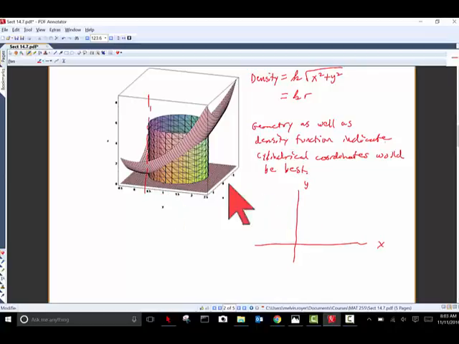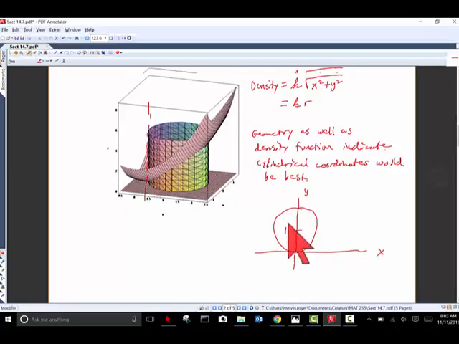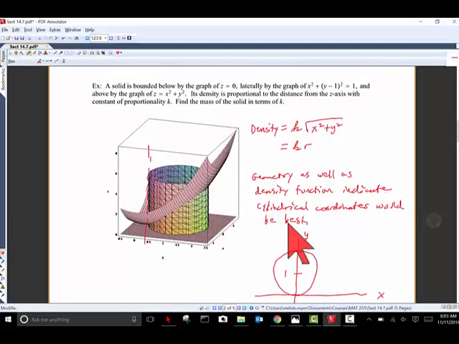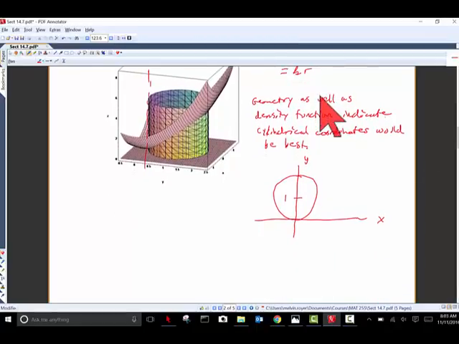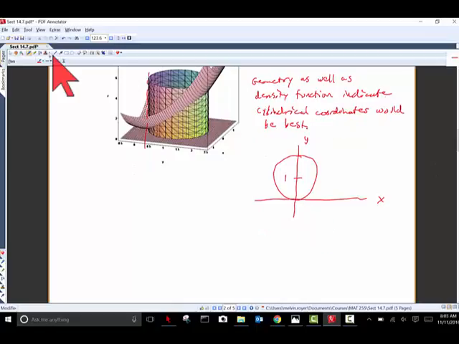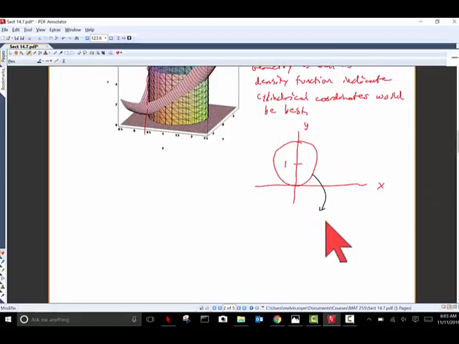What we see is a circle, and it is symmetric with respect to the y-axis, but it is along the y-axis. In other words, there's a circle that looks like this. Its radius is 1, and its center is at 0, 1. So that can be obtained from this equation. And now I would like to know the equation of this in whatever variables I've chosen to use, in this case in cylindrical coordinates.